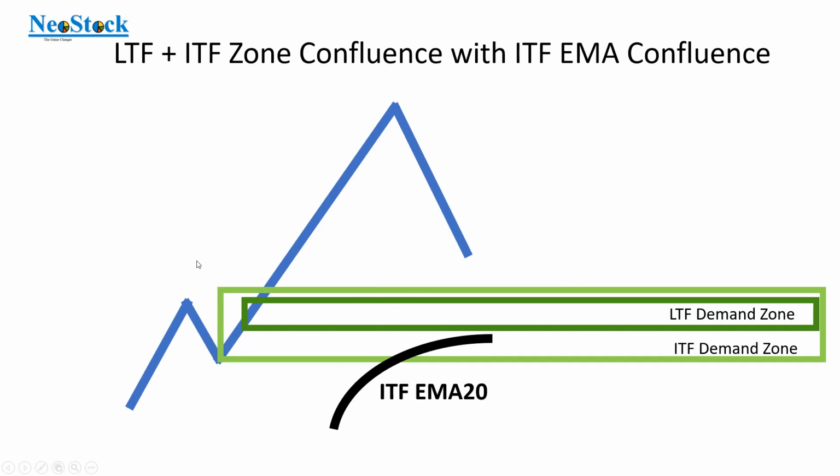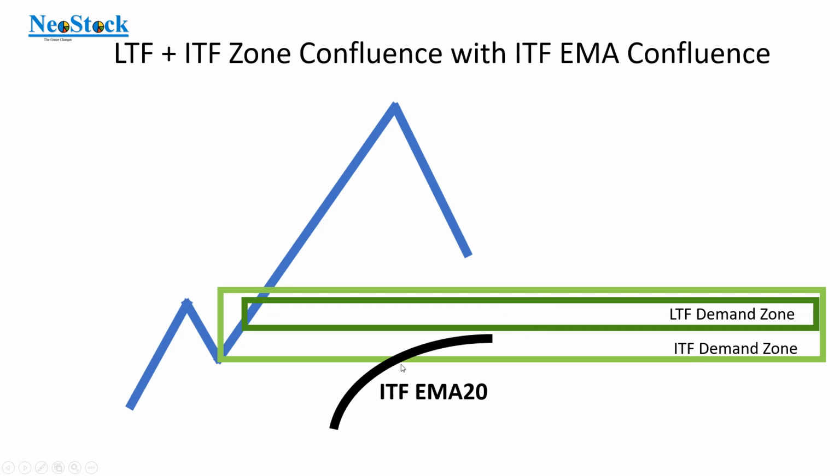Sometimes technical words may give you confusion until you are comfortable with the terminology. That's why, in simple English, LTF zone is a part of the ITF zone. That is what zone confluence is. Okay, now you may get a doubt here. This EMA confluence, should it also have confluence with the LTF zone? Need not be. It can be or it cannot be.